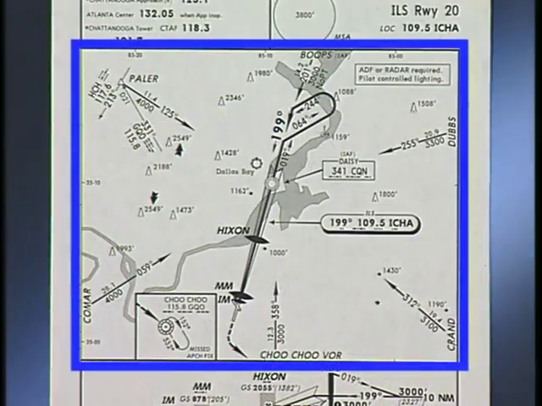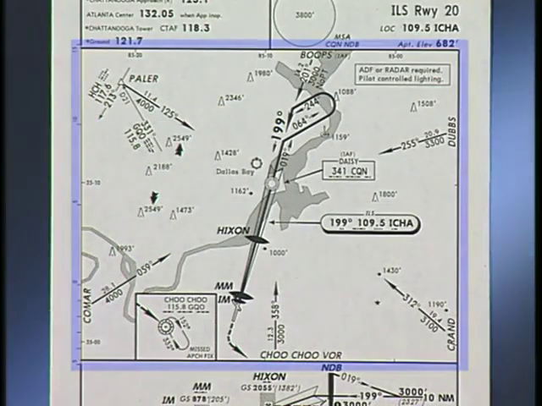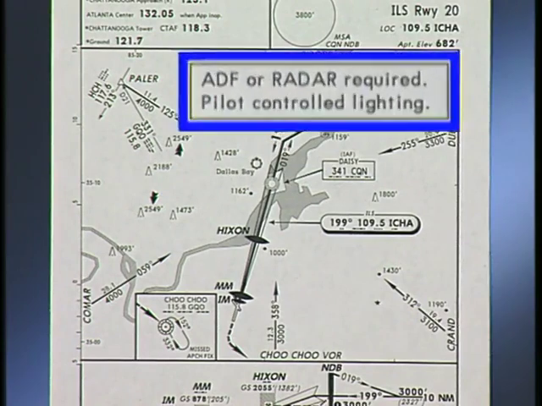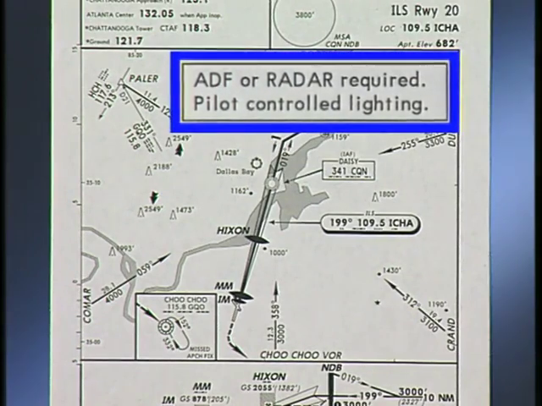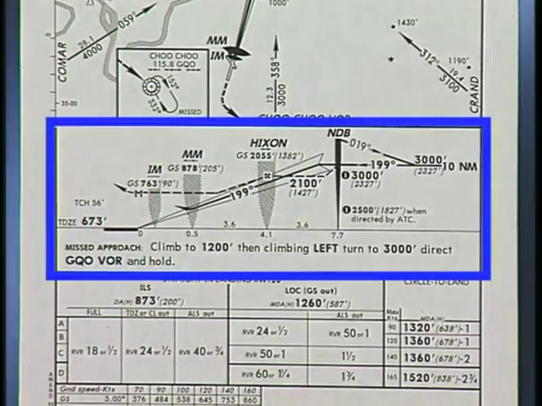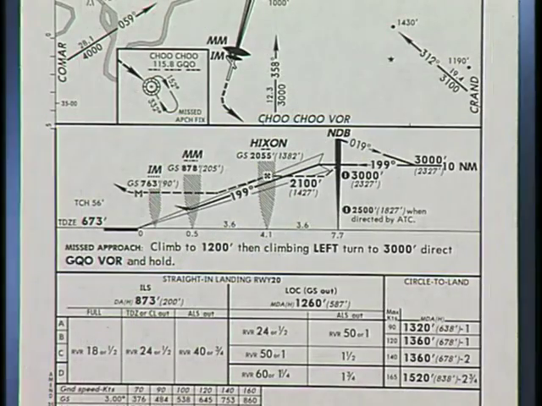The plan view portrays the overhead view of the approach. Symbols used in the plan view are the same as those used in the briefing strip format chart. One significant difference is that general procedural notes are contained within a single box in the plan view. In the profile view of the chart, the flight path, facilities, and altitudes are depicted. The threshold crossing height and touchdown zone elevation are also shown. The depiction is similar to the briefing strip format.